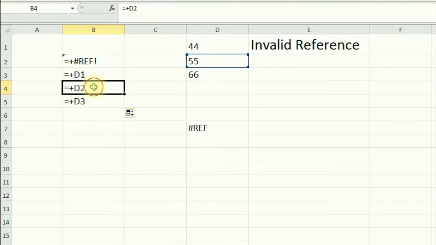So you kind of want to just look for patterns, like what you just did. The best way to do that really is just to use undo. If I went up here and clicked undo, it'll take me back a step. And then if you kind of redo this step, now I would see, oh, that's how I came up with the error, because here's D2, here's D1. So you kind of just have to go back a step, or go back 2 steps, see when the error occurred, and then you can kind of backtrack your way into figuring out why there is a bad cell reference, and then you can correct it. I mean, you may have to anchor these, you may have to change where the reference numbers are. Whatever you have to do, but that's how you find it.